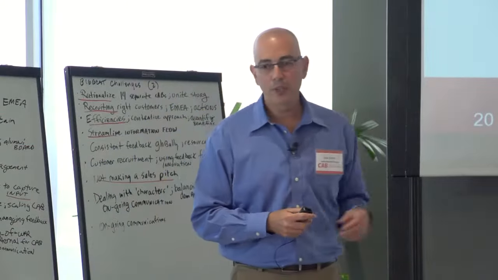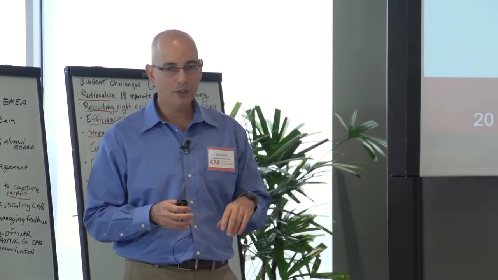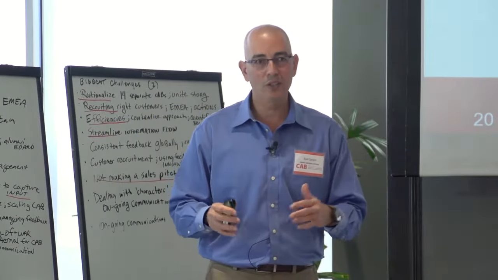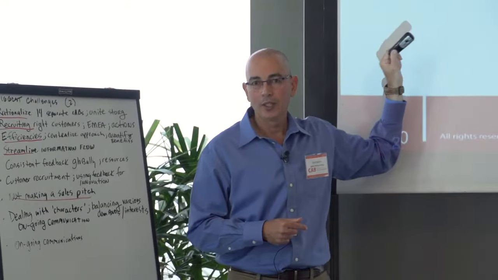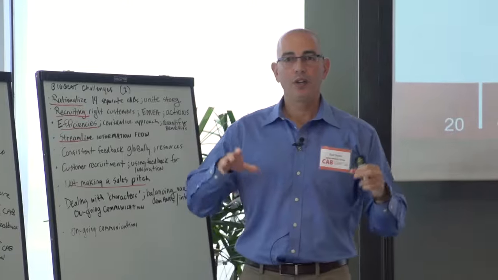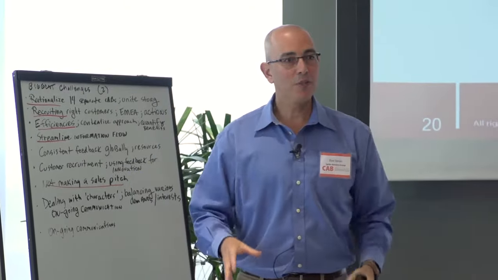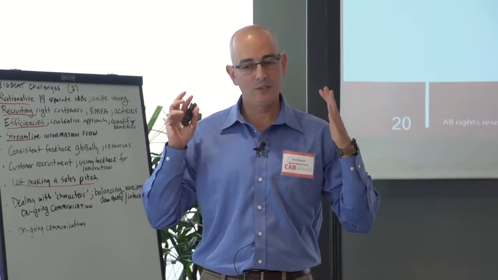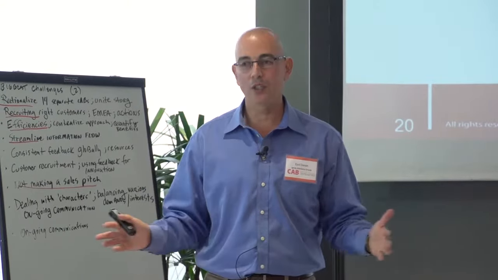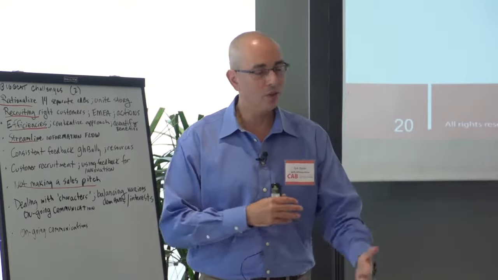The last slide here before we take a break, and then we'll continue. One thing that we're very good at is keeping to the breaks and to the times, is what we call the 3 types of advisory board maturity. Type 1, you have the vendor, put your company in there. Imagine your company is right here as the vendor, and you are talking to the members. These are the types of advisory boards where you have 500 slides, 20 different presenters from your company, and someone comes in and does a 2-hour section on each product or each area or each market or each solution.